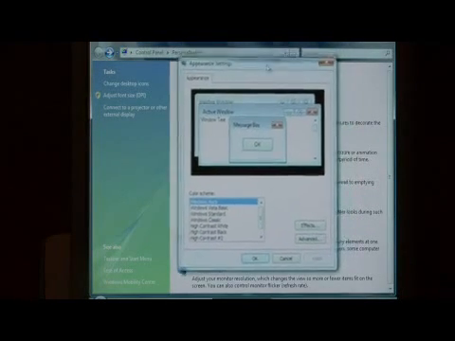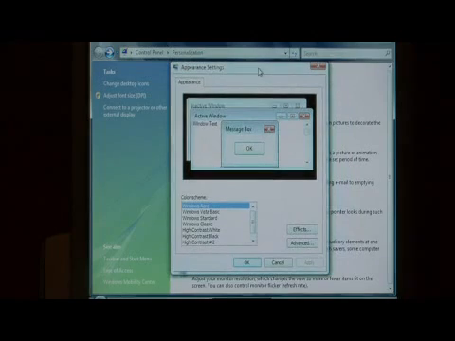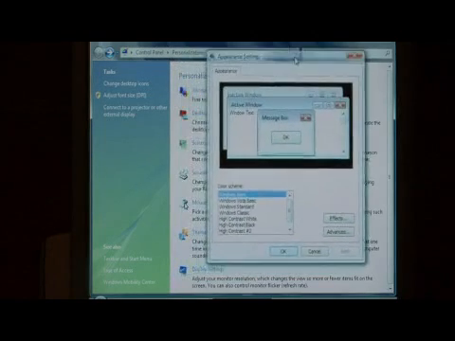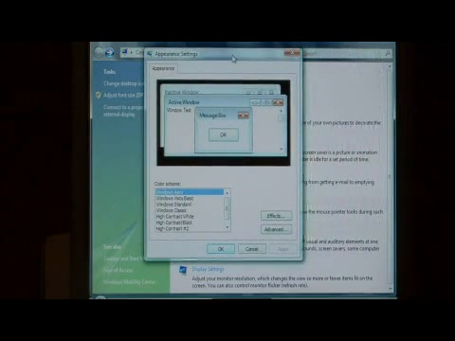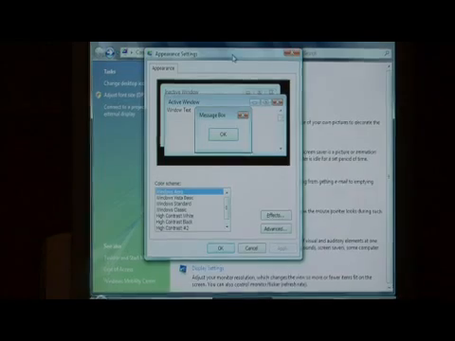It should be noted that by changing to Windows Classic, you're going to greatly increase the performance of your Windows if it seems to be a tad sluggish in changing windows and minimizing applications. That can be a very effective tool to speed up your computer.